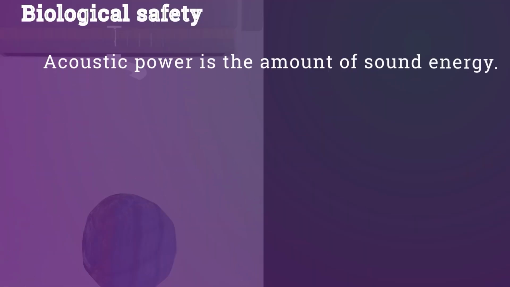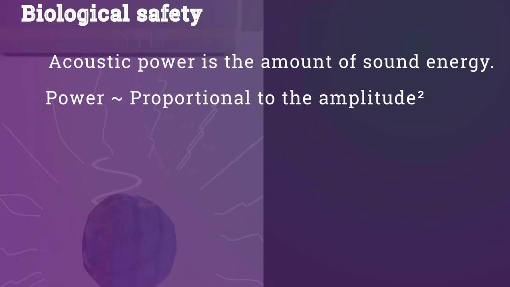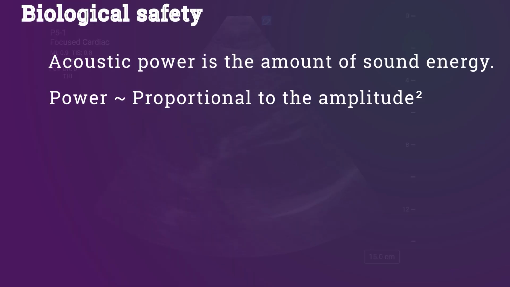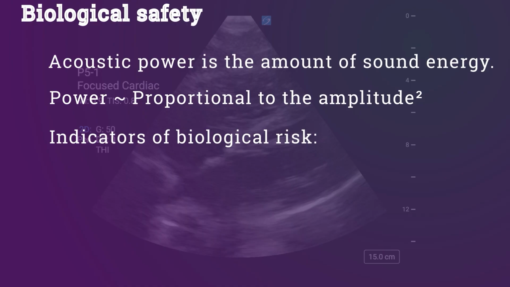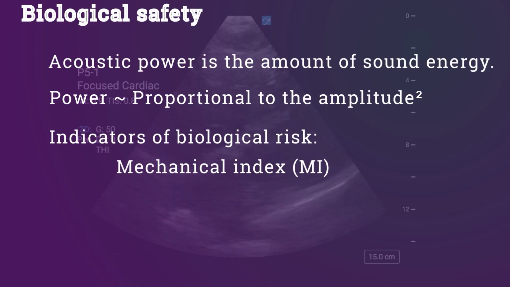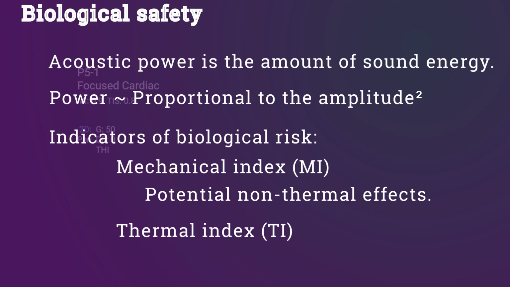Biological safety. It is generally accepted that the diagnostic use of ultrasound is harmless for humans. However, it is important to realize some key features of ultrasound safety. Acoustic power is the amount of sound energy carried in a unit of time, and power is proportional to the square of the wave amplitude. Two standard indicators of acoustic power and biological risk from ultrasound are defined as the mechanical index and the thermal index. The mechanical index is the indicator of potential non-thermal mechanical effects, including cavitation.